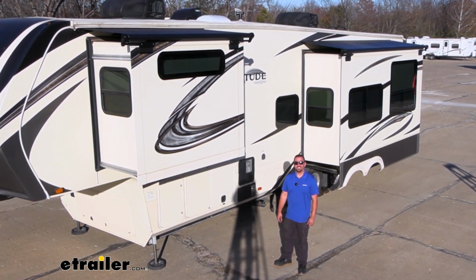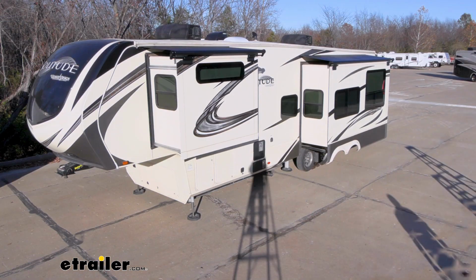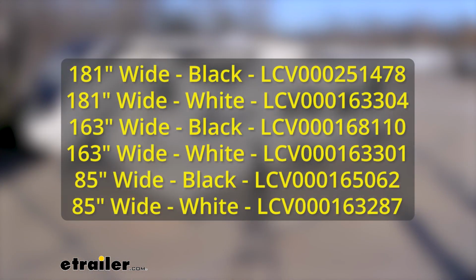Today we're taking a look at installing the Solera slide-out awnings on a 2020 Grand Design Solitude fifth wheel. There are three sizes you will need to cover all of your slide-outs. All three are available in black or white to match your fifth wheel. You'll need the 181-inch, 163-inch, and 85-inch slide-out awnings.